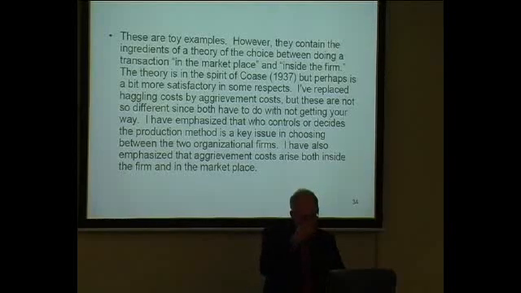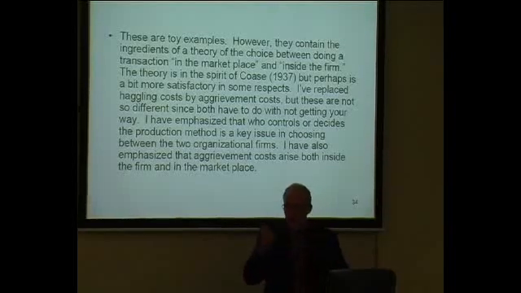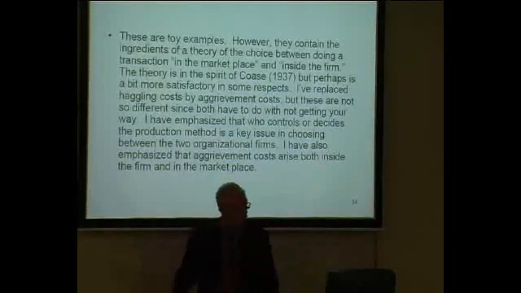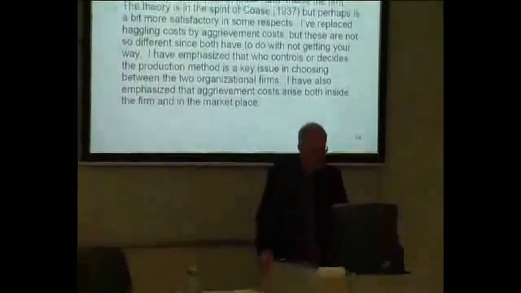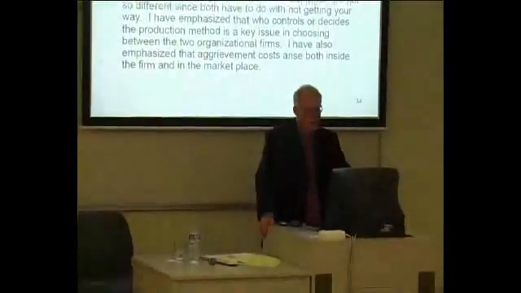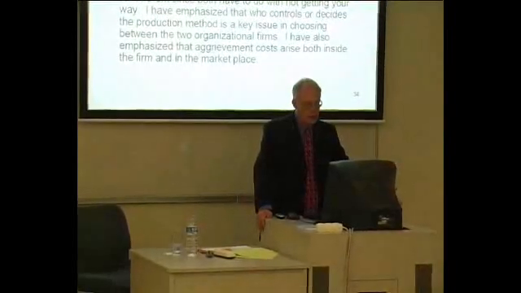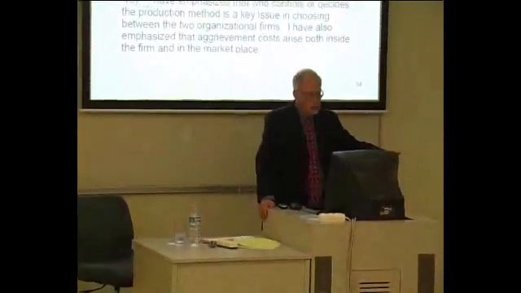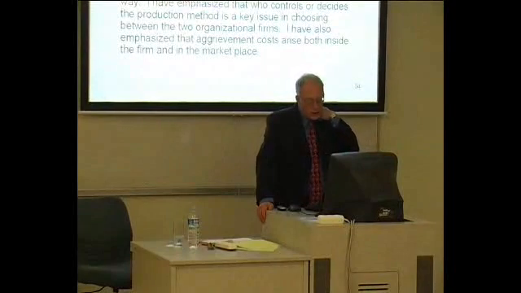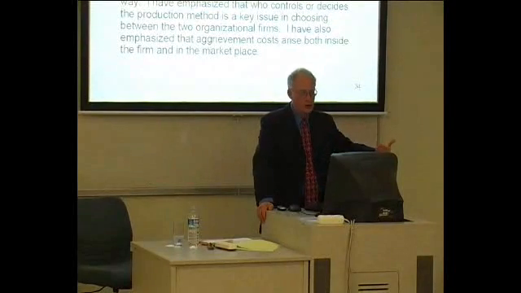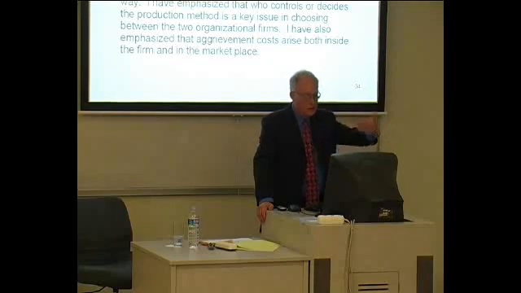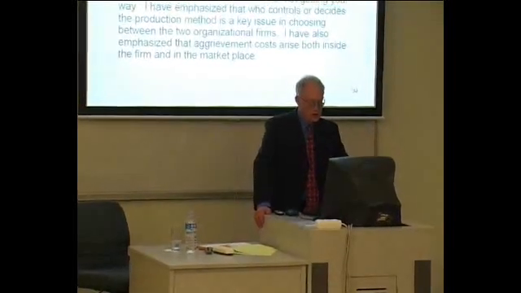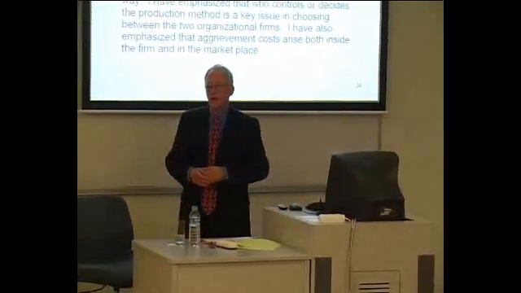Okay, so to a conclusion of this. These are toy examples, obviously, just some numbers, 2 methods in each case. That's very, very simplistic. And there are some important things missed out, I'll mention one in a moment. But still, even with this very simple setup, we can make sense of this choice between doing a transaction in the marketplace and inside the firm.